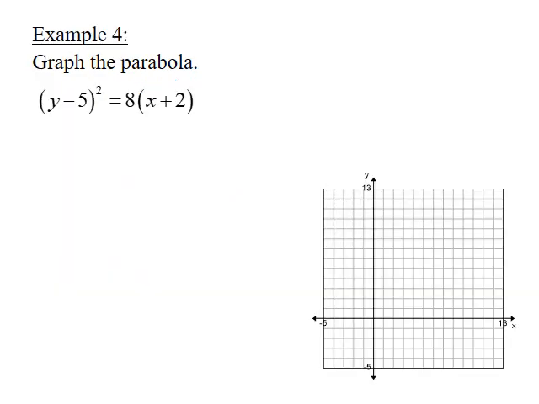All right. So we can see that the y value is squared. If the y value is squared, that's going to tell us that our graph is either going to open left or open right. Because this is positive, our graph is going to open to the right. Okay, so our parabola should resemble this.